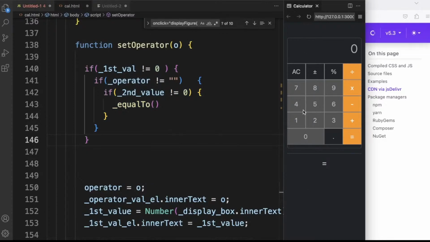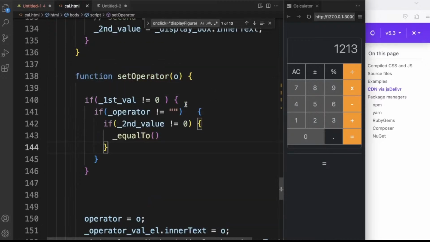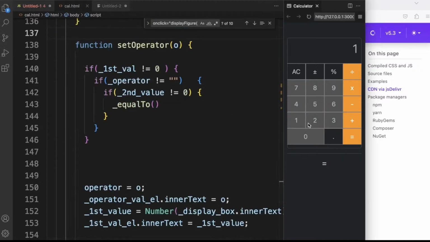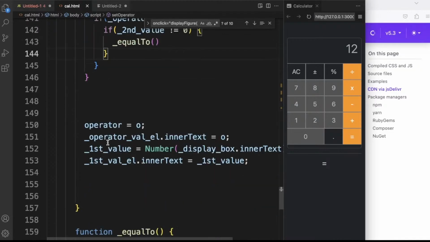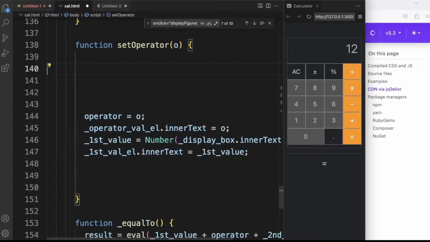So let's run this. We have 12 plus 13 plus, okay. Let me refresh. I didn't save, because it's not receiving my input. 12 plus 13. This is not responding again. Let me check what's going on. Okay, we have 12. This button is not responding. Let me check what happened. I hope we don't have an error in our code. Let me cut this one out and see if the code still works.